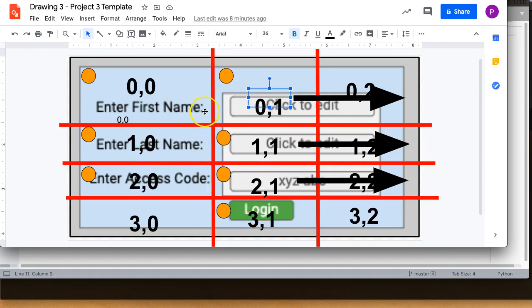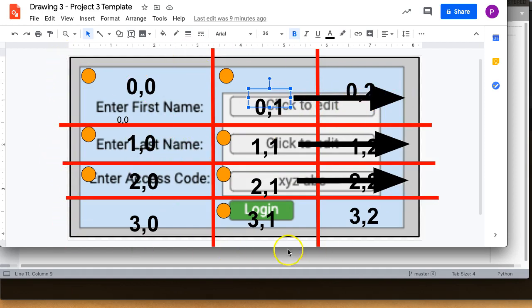And we kind of get a lay of the land. So I'm going to use grid setup, and we know that we have our row and our column. And the orange dot indicates when I have to actually put a widget there, and this arrow shows me that I'm going to have a column span of 2. So this kind of gives the layout of what we want to build.